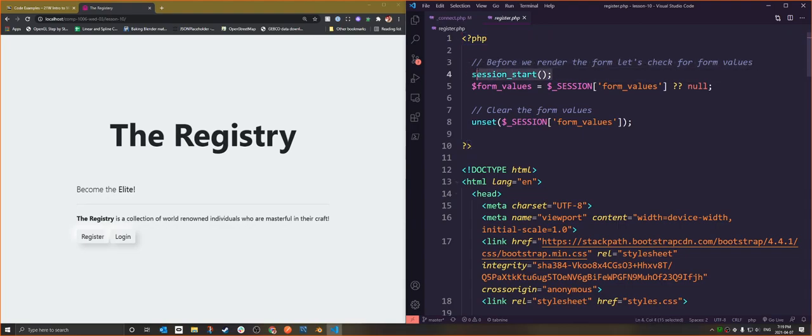We start our session, which allows us to use session variables. I know you guys are familiar with session variables based on that test that you took a while ago. Session variables persist for the length of the session. The session lasts for the length of your browser being open. The second you close your browser, you lose your session, unless you explicitly delete it. But keep in mind that you can even leave this site and come back, and those session variables will still exist. They are not site-specific, they are browser-specific.